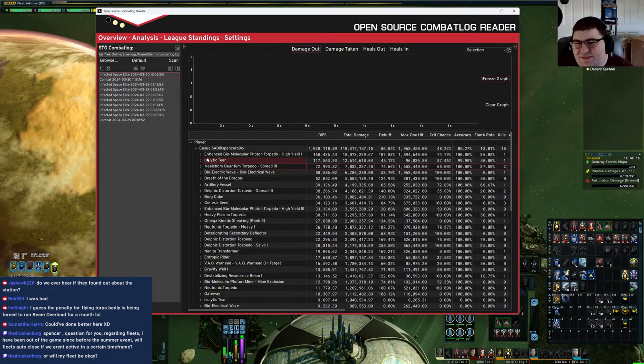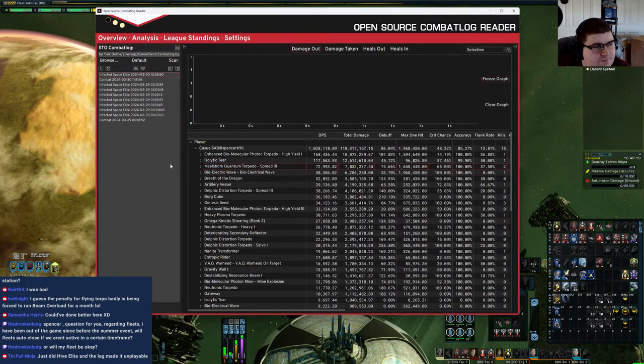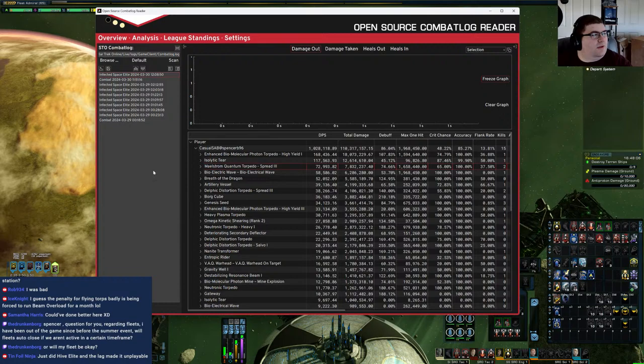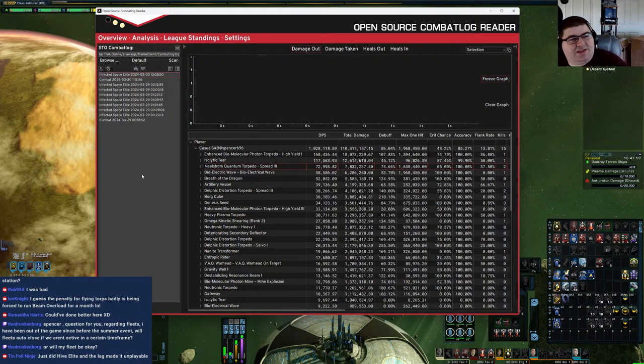Yeah, I need to set the different trays back up. I almost need the fourth and fifth tray for what I'm trying to do for this type of build. That's the penalty for flying torps badly, being forced to run beam overload for a month. Terrible.